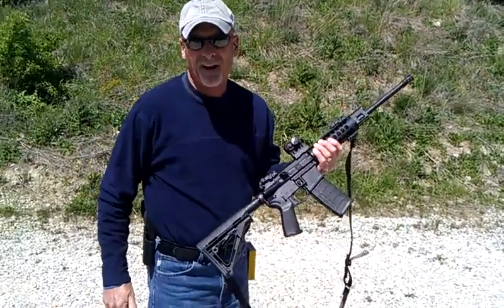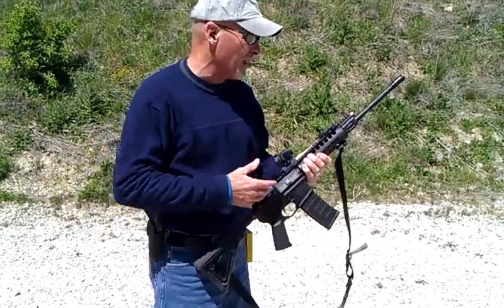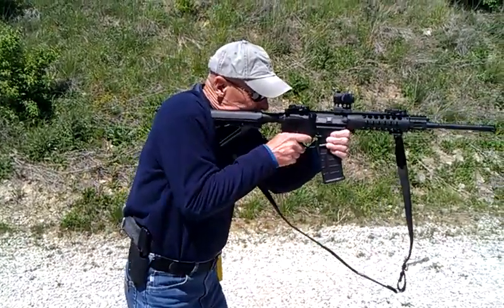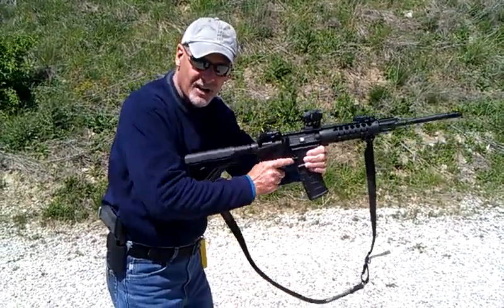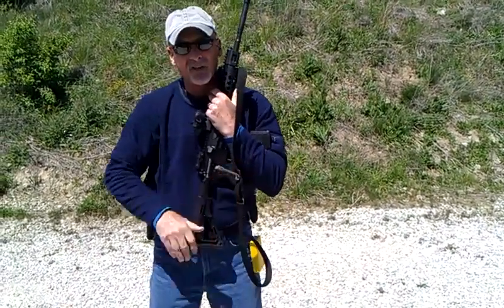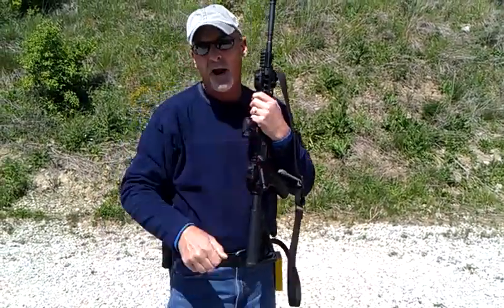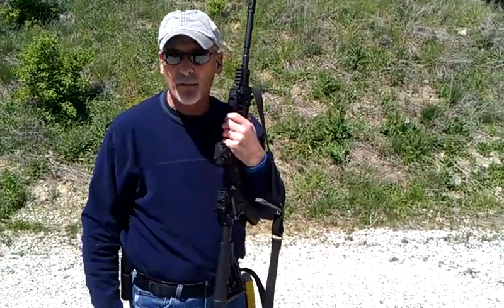The other position that I like a lot is what if you don't have a sling on your long gun, but for whatever reason you do have a pistol. Maybe you're a rancher, a farmer, a police officer with an issue rifle, and they don't have slings on them. It's real easy to do too. You're just holding onto the gun and shooting it, whatever the case may be. When you no longer need it, all you're going to do is take the stock down out of the way, fold the gun back against you, holding it like this. Now I've got this hand available to bring it up to shoot the pistol. Is this optimal? No, but if you practice one-handed shooting with your handgun, it works very well, and you don't have to drop your gun on the ground.